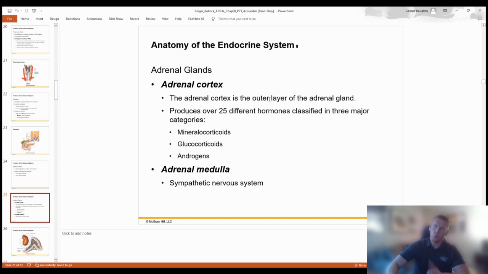So what does the adrenal cortex do, and what does the adrenal medulla do? So I'm going to start with the adrenal medulla, actually, because that one's a little bit more important in my opinion. The adrenal medulla is where we get a lot of that sympathetic nervous system functioning, right? So it's going to release hormones that directly communicate with the sympathetic nervous system. What does the sympathetic nervous system do? It's going to give you some of that more stimulatory hormones, right? And that's where we get our epinephrine and our norepinephrine, right?